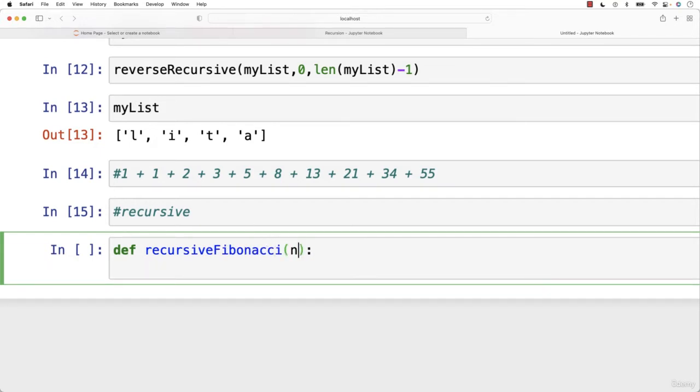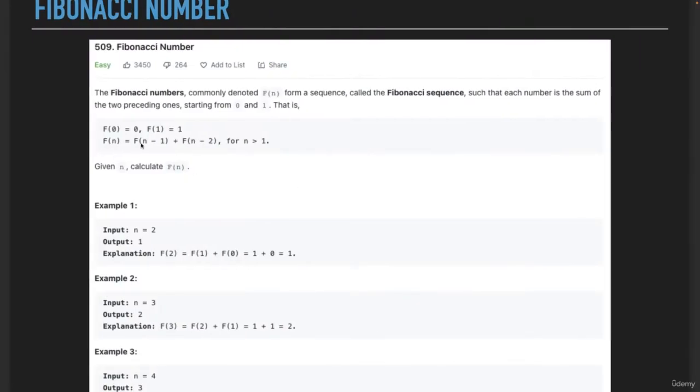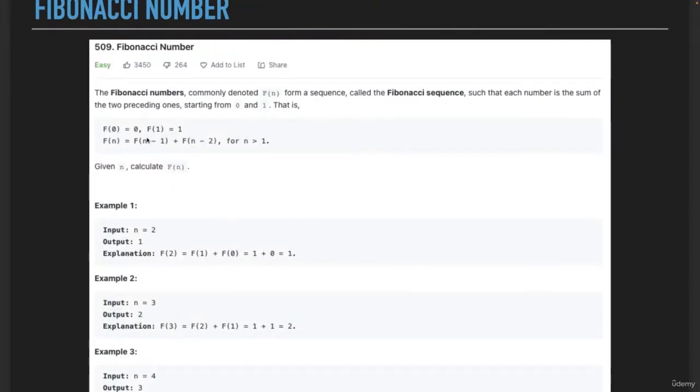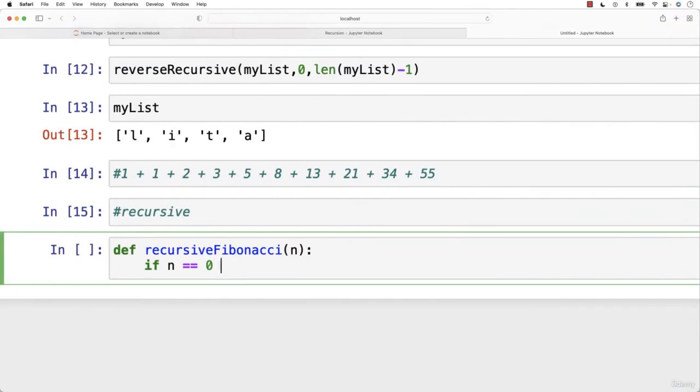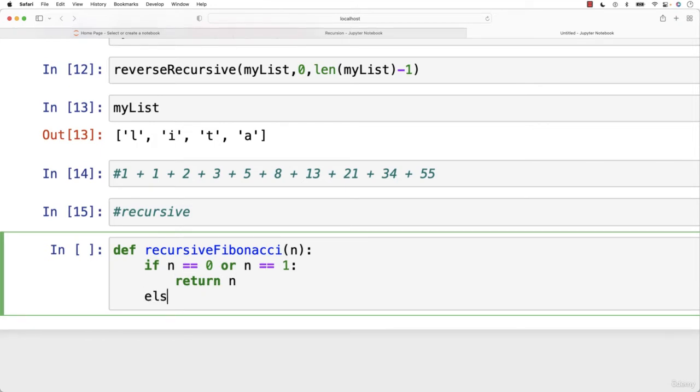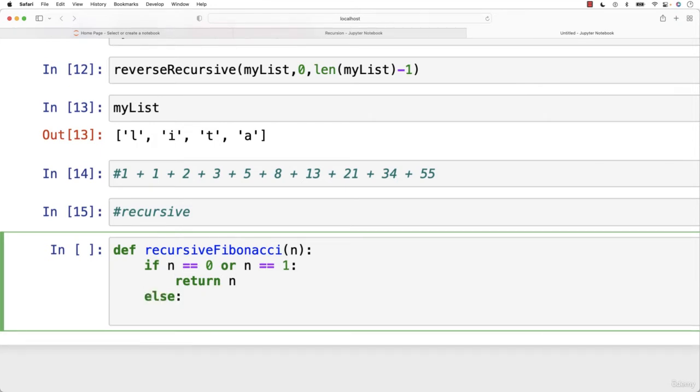Now, obviously, we're gonna take an n or number as an input, so it will actually state where we should stop. Okay, so this is what we are trying to create. If n is 0, then we're gonna return 0. If n is 1, we're gonna return 1. And in fact, that is the exit condition, right? So this is actually the solution. We are literally given the solution inside of the problem. So if n is 0 or n is 1, then we're just going to return those numbers, right?